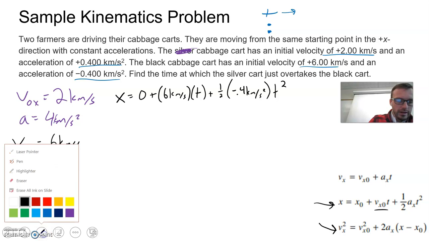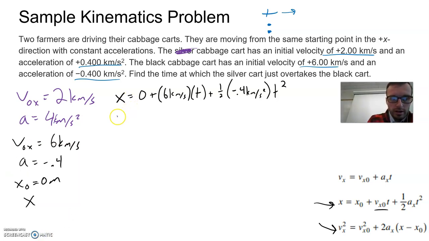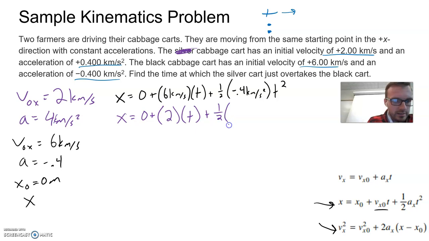Now let's write an equation for the gray, aka purple cart. That one would be x equals 0 plus, this has different numbers now, 2 t. Again, I'm going to drop the units just for the sake of time, but don't do that. That's terrible strategy. Then the acceleration, sorry, it's positive 0.4. This guy has a positive 0.4, this guy has a negative 0.4, so that one's good. This just needs to change like that. Okay, good. Now we're on track.